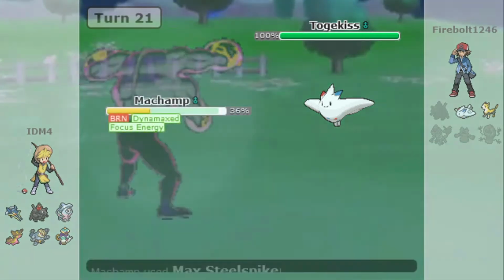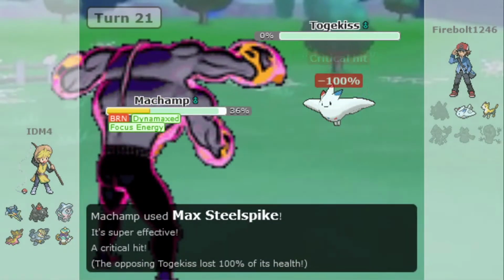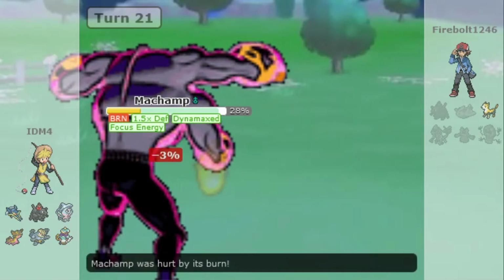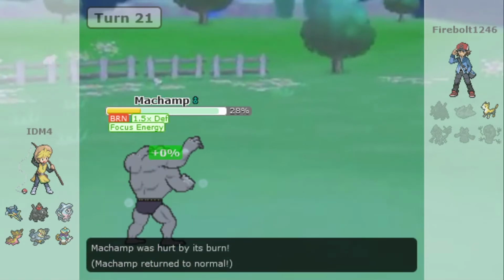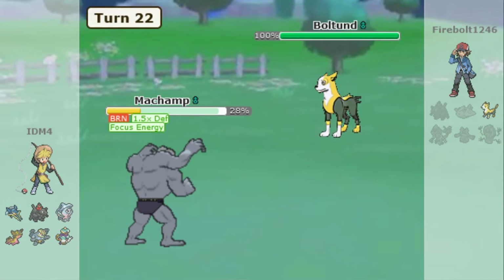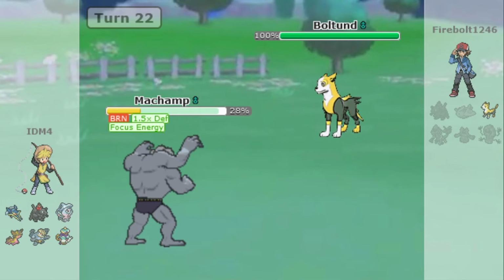Oh, 5% chance. 5% chance to miss. And he got crit! I mean, he was set up with Chi Strike, so I guess it's not that crazy that he got crit. But that's a 5% chance for Air Slash to miss. Could have opened up for his Boltund a little bit. Come on, buddy. You gotta get one. IDM is that kind of guy who will just start moving Pokemon around, even if he's guaranteed to win, to try to preserve the 6-0.